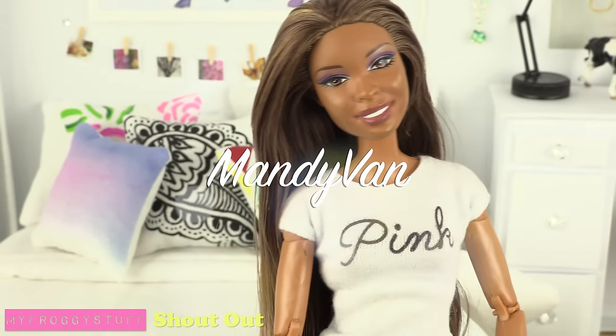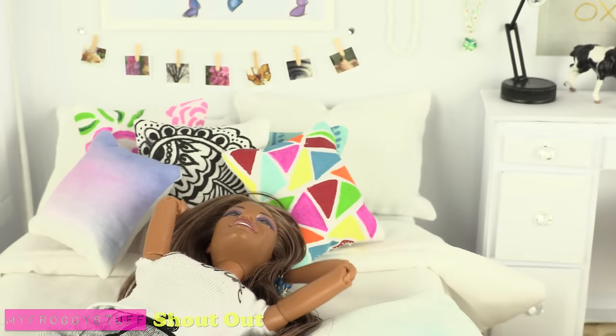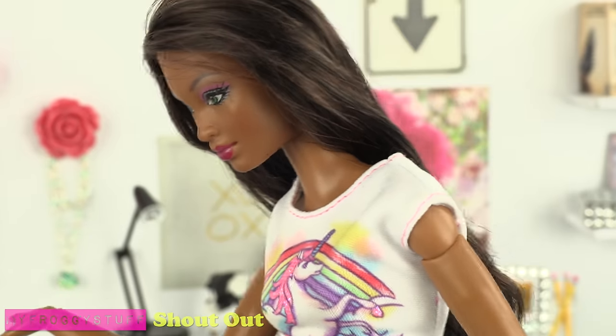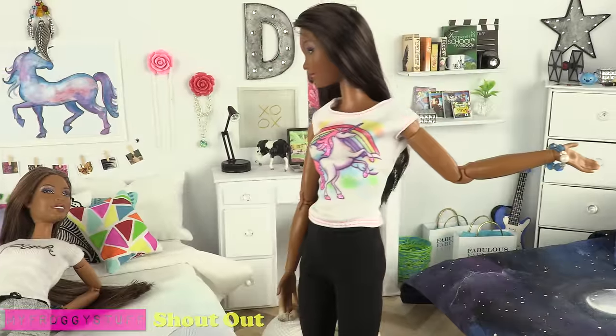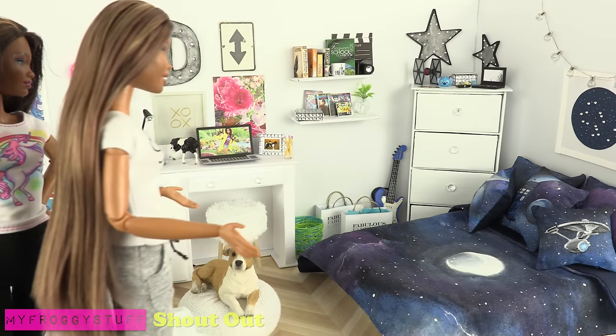What's up? Just gonna get comfortable here. Sophie, why are you always on my side of the room? Well, because I don't have my own side of the room. Well, what do you call that? Wow, where did that come from? Fly.